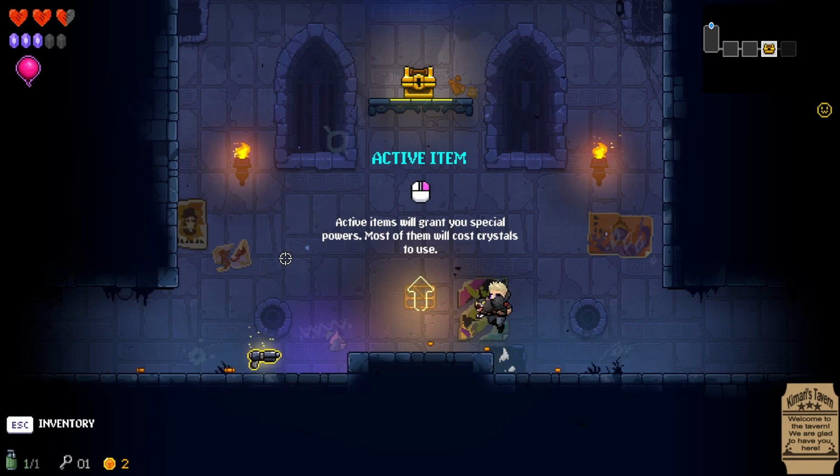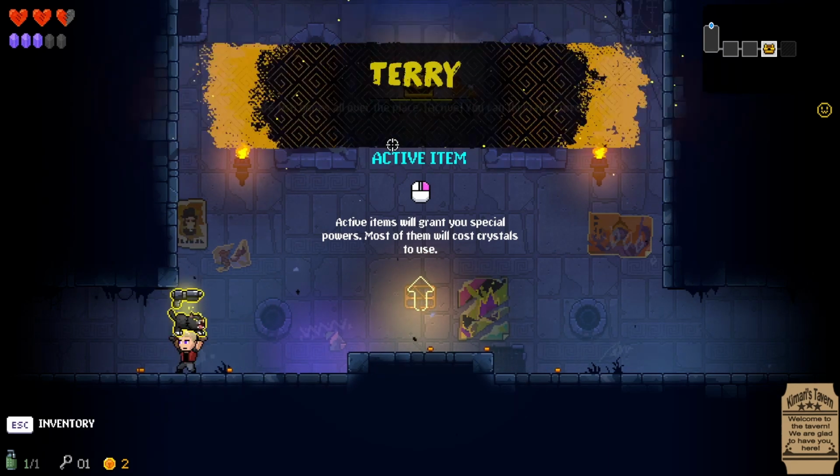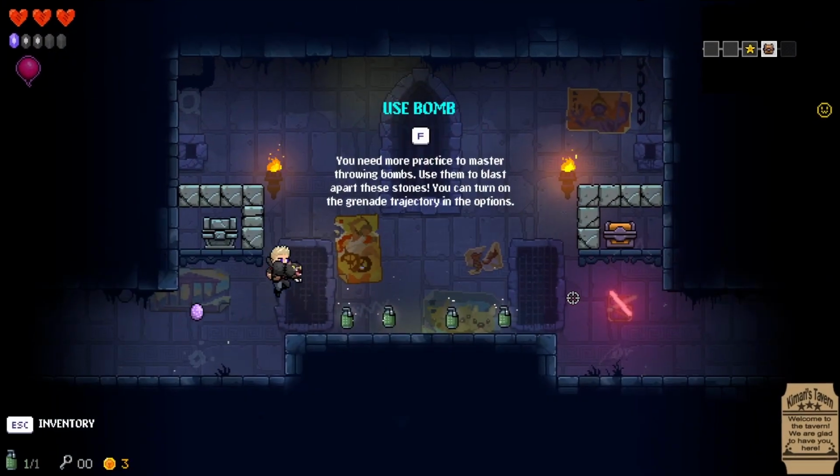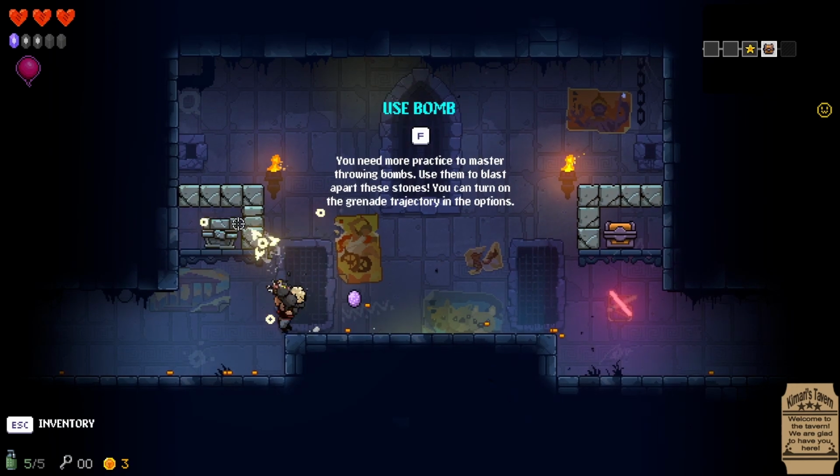We get a pop-up that tells us that guns also have an active on-use ability that costs diamonds to use. We'll get into why I'm not a really big fan of this mechanic later on. The next room gives us grenades and teaches us not only how to use them, but also that they can be used to destroy certain types of blocks, unlock stone chests, open new pathways, and unlock secret rooms.